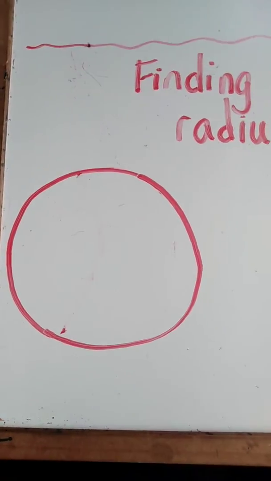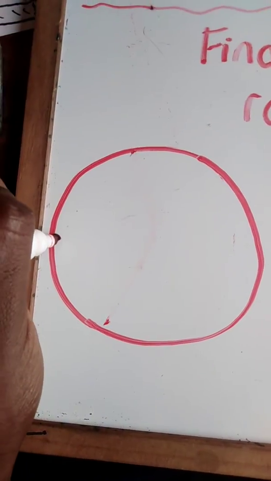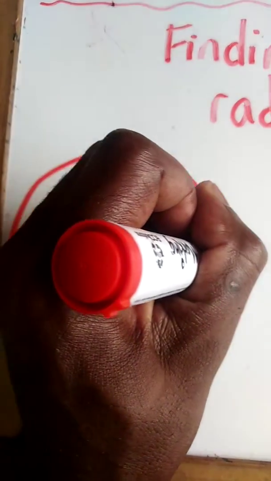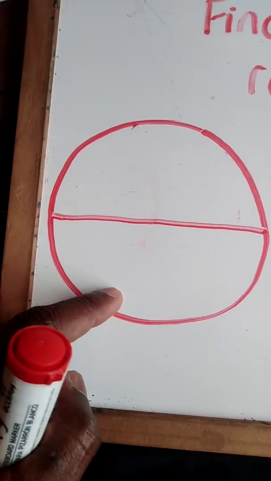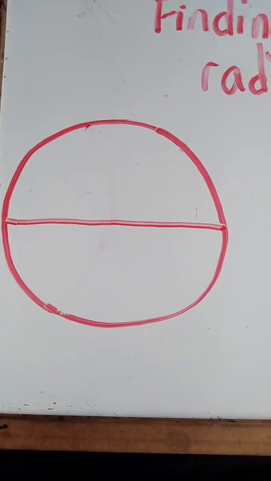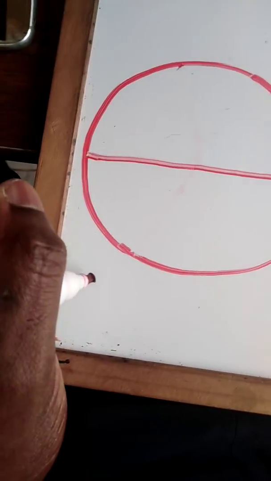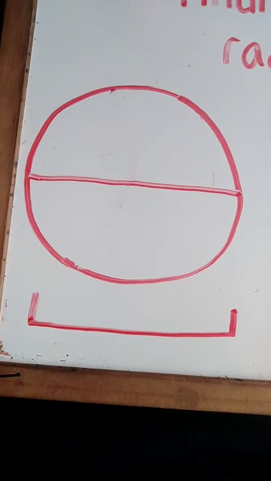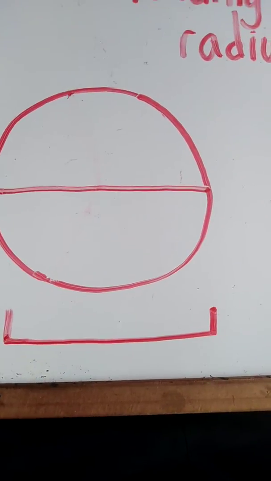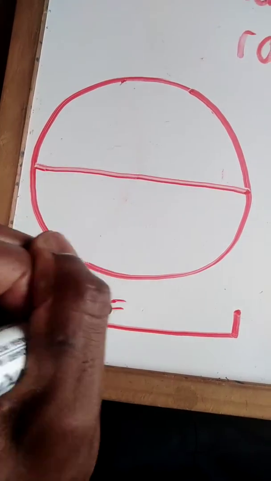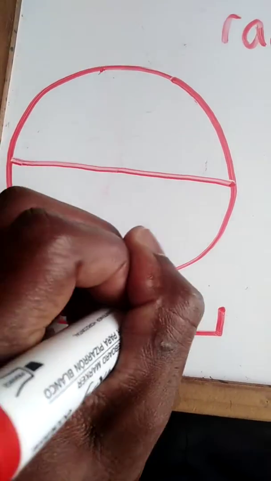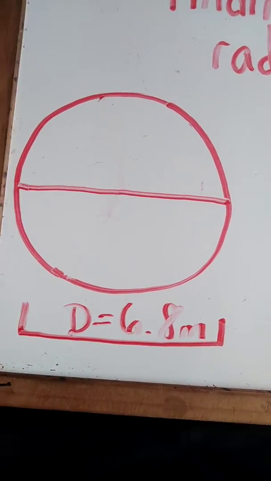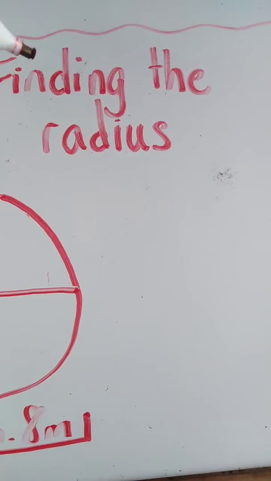Finding the radius will happen when you have the diameter. And once again, the diameter is when you go from one side through the middle point and to the other side. Now, don't make fun of me, my circle isn't perfect, but we're making it there. Now, this pertains to, I believe, 1B, where they say the diameter D equals 6.8 meters. So what do you do there? It's asking you to find the radius.